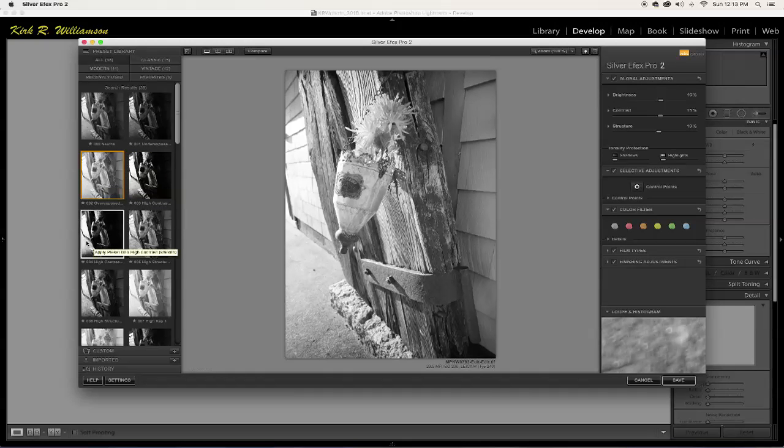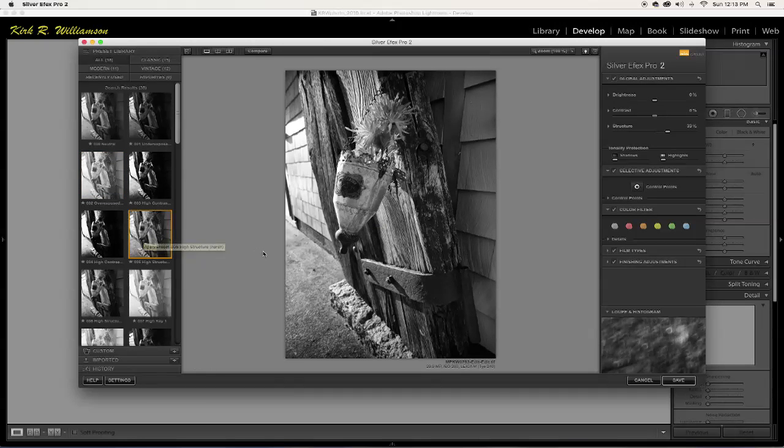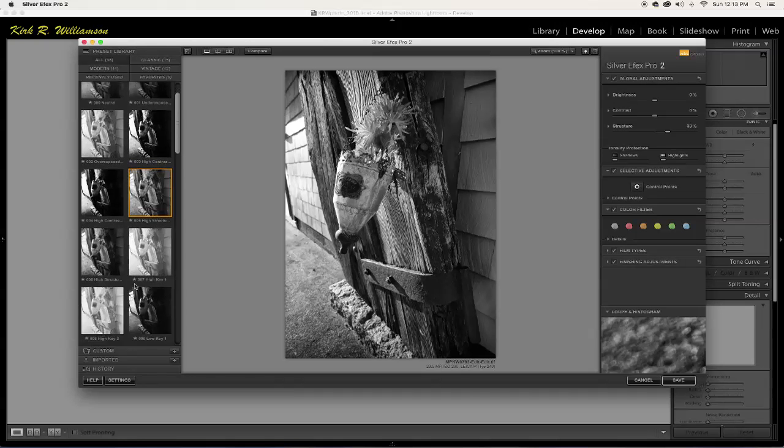So anyway, as you can see, there's high contrast, there's overexposed, which some people like to use for wedding photography. There's high structure, which is my favorite. It gives me a lot of detail. I love the way it looks. The zone system shows you where everything is. It's perfect. So anyway, it goes down here, and there's more.